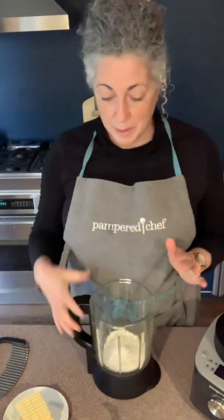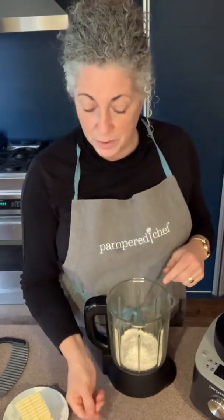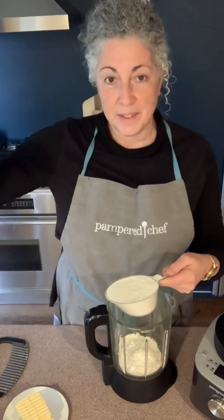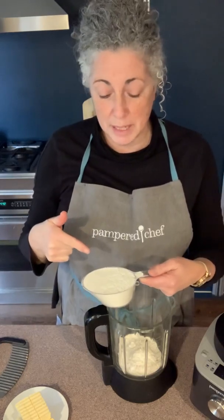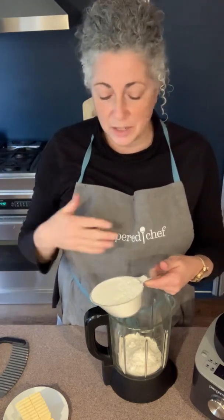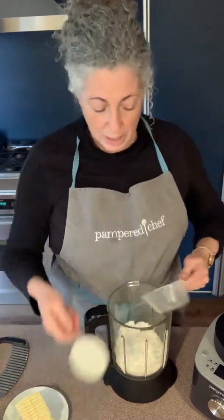Set that aside. Now next we're going to get the cooking blender, the pitcher, out, and I have 1 cup of flour in here so far. How you measure the flour, how we measure the flour, let me be inclusive, is important. So what I do is I have a separate scoop in my flour bin, I dump it in here, and then I level it off. This is the dry measuring cup set, it has a leveler, and it's a really nice, efficient thing. So 2 cups and a half.